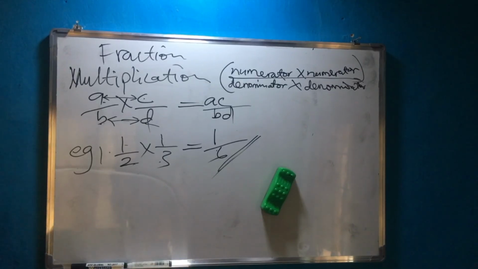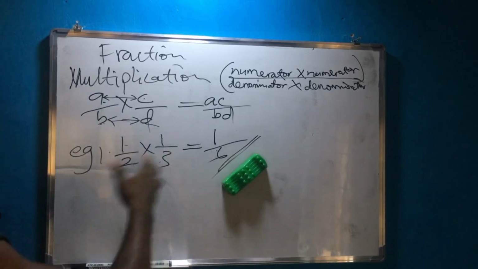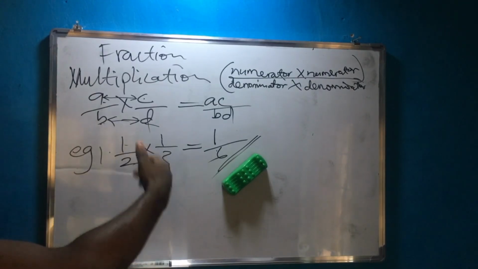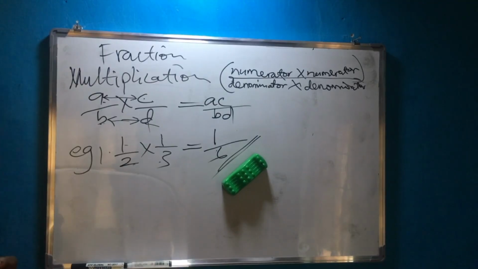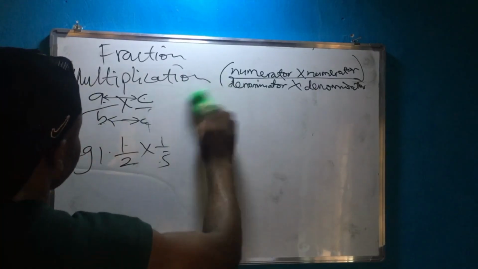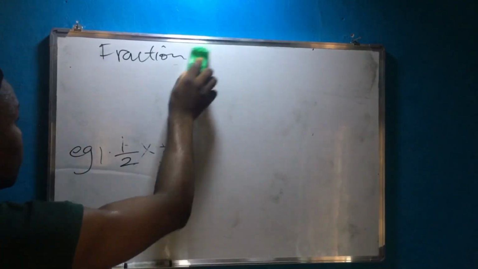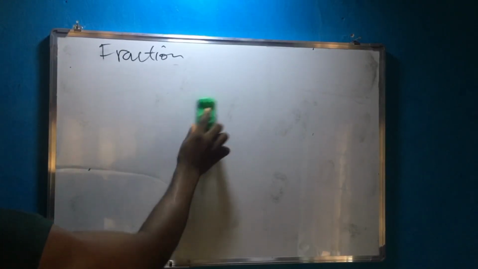That is it. Okay, guys, let's quickly look, because fraction is very simple, but we shall go deep into it in our next class. So let me just quickly summarize these methods of solving fractions. Addition of fraction, division of fraction. Division of fraction follows the pattern of multiplication.